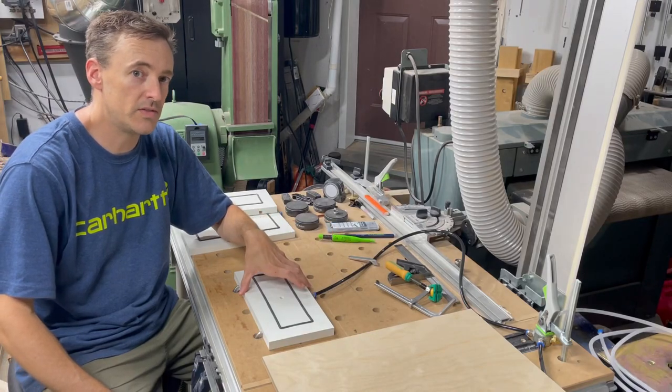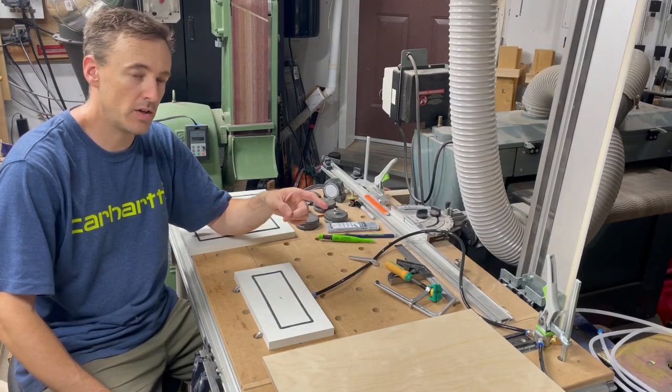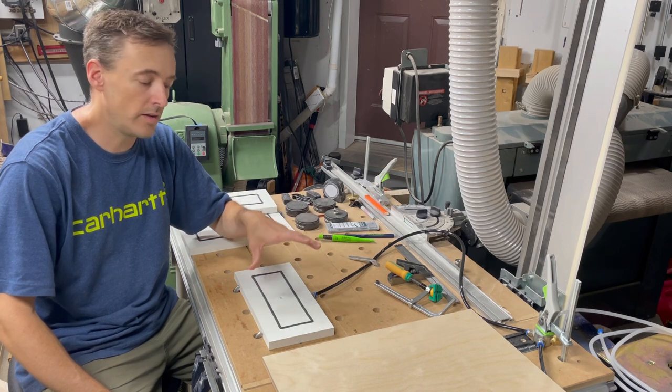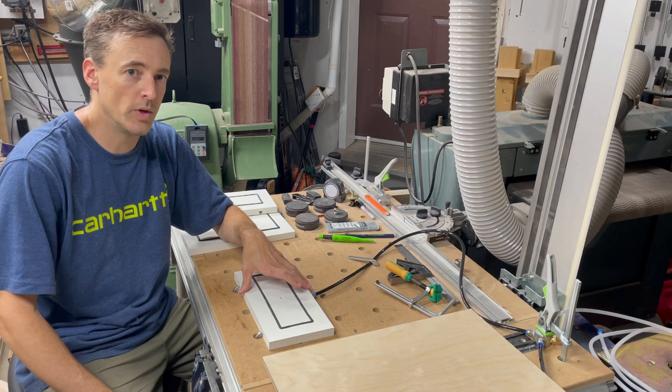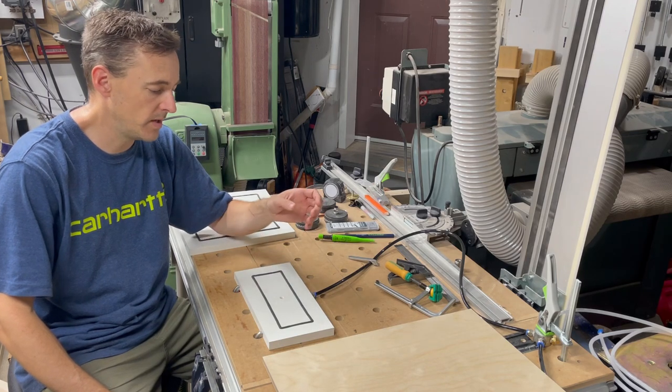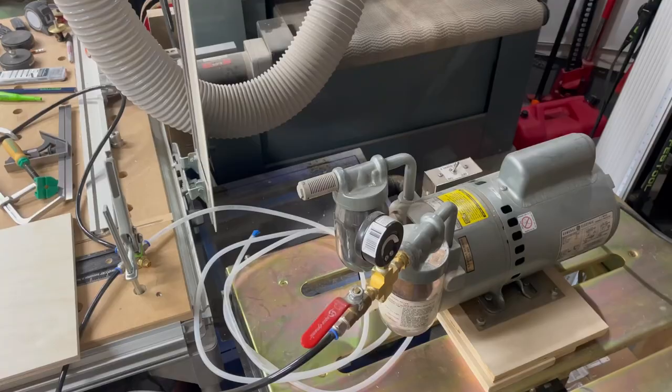I finished up a set of these vacuum clamp pads that I use with my vacuum pump. I'm going to show you why I like them. It's not my design, it's originally done by Jeff's Joinery. He's another YouTuber, you should check him out.